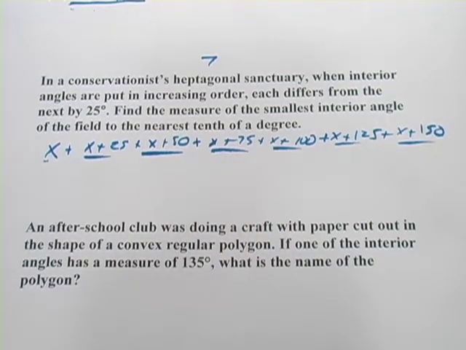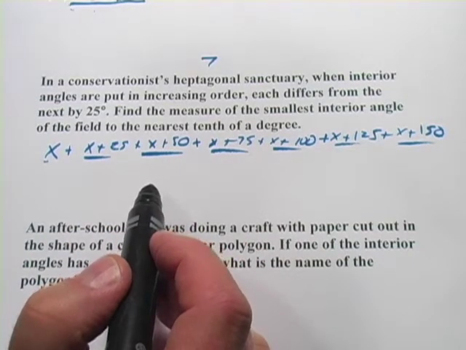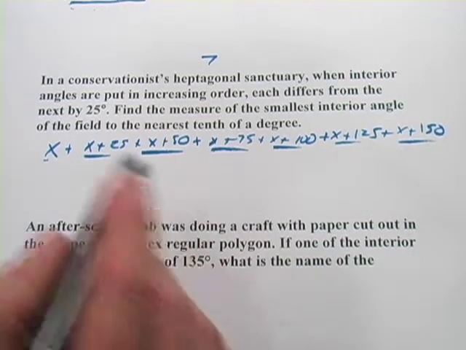So that's going to be the left side of our equation. On the right side we're going to use that formula for the sum of the interior angles of a polygon. But let's clean this up first, it's too long and unwieldy this way. I want to combine the like terms.